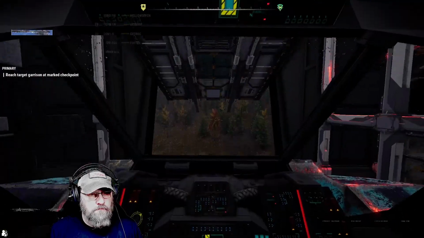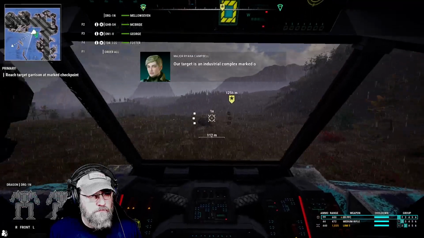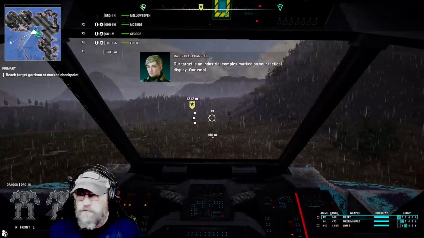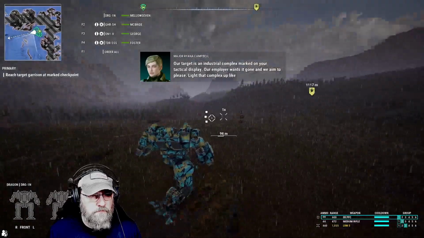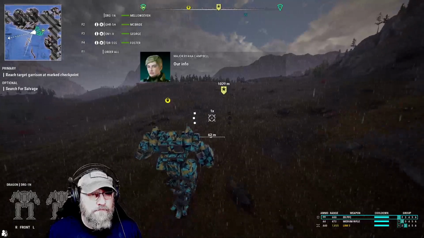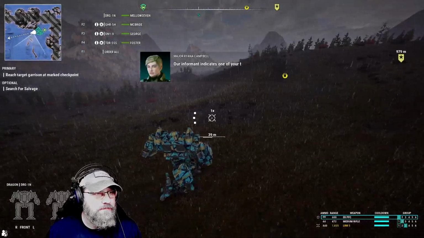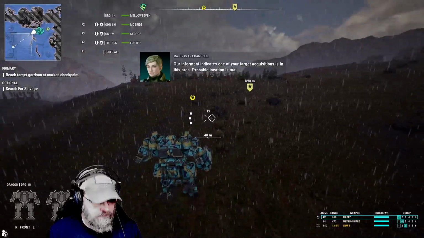All systems nominal. Our target is an industrial complex marked on your tactical display. Our employer wants it gone, and we aim to please. Light that complex up like a New Year's celebration, Commander. Our informant for 4th of July. One of your target acquisitions is in this area. Probable location is marked on your map.